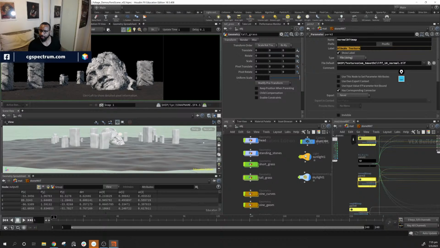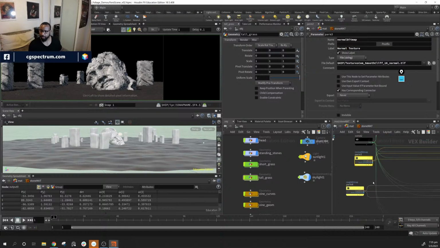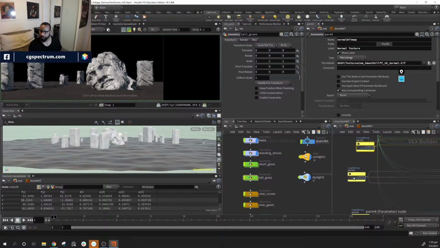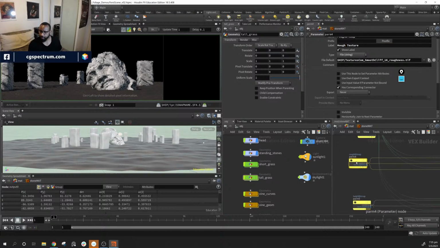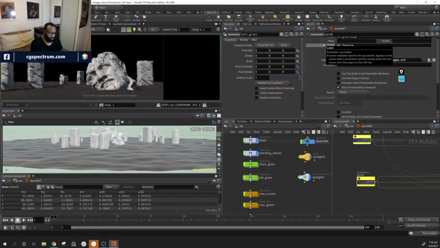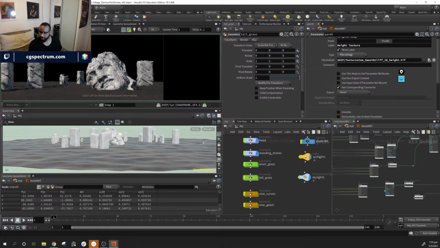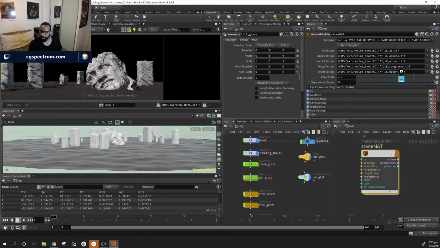This should be normal. This should be rough. Should be height. Yeah, so I have AO, albedo, normal, roughness, height, displacement effect scale, and displacement bound.